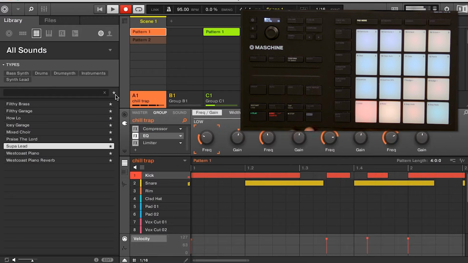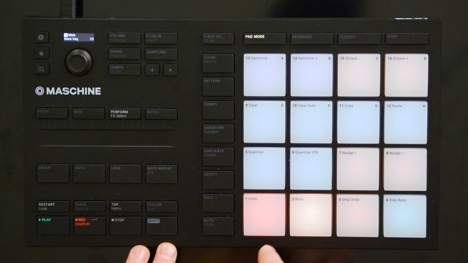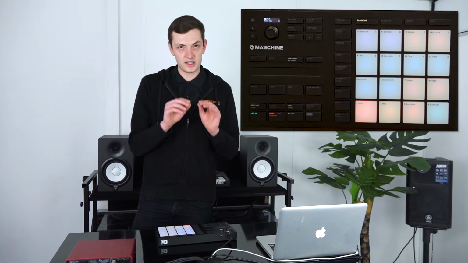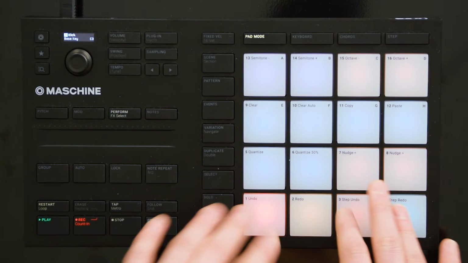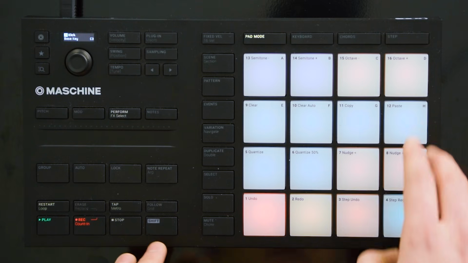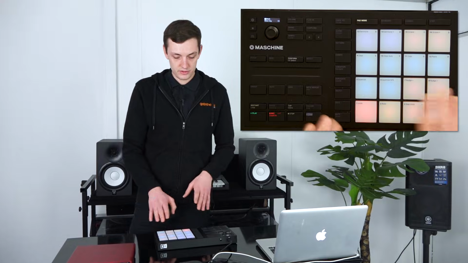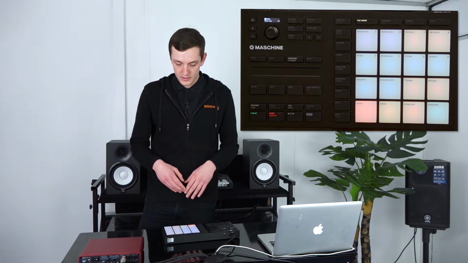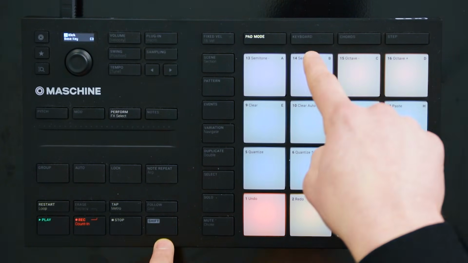On top of this, I could press shift and number 9 to clear all of the recording that I've done there. I can do shift and undo to just undo segment by segment, so it would undo the last loop of recording that I did. I have a few other buttons here that we can cover as well. We can use copy and paste, again using shift to access those features, and nudge to nudge notes around. I can also use shift and octaves to increase my octaves when in keyboard mode.